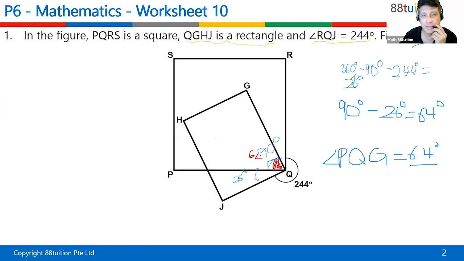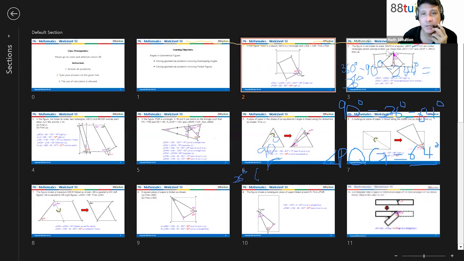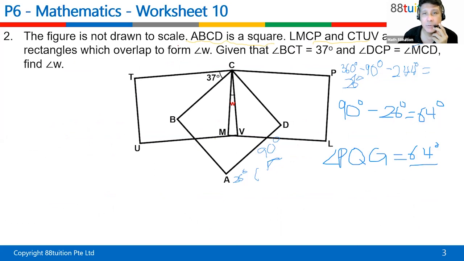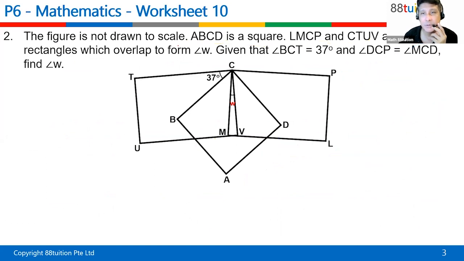All right, because 64 is the smaller angle, then 26 is also another small angle. The two angles add together give you 90 degrees. All right, well done, Kaiser. Okay, since we have no problem with this, we can move on to question 2. And just now, Wenxian actually asked to try. So yeah, maybe you can try this one, Wenxian.